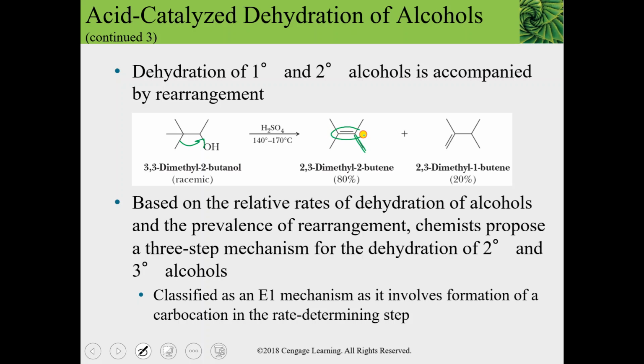And we can form the double bond here, or we could have formed it here. It's going to be much more stable to have that double bond between those two tertiary carbons than it is to have it between a primary and secondary carbon. So that's why we see the major product as being the 2,3-dimethyl-2-butene. Because it's much more stable to have that double bond in the middle than for it to occur between a primary and secondary carbon.